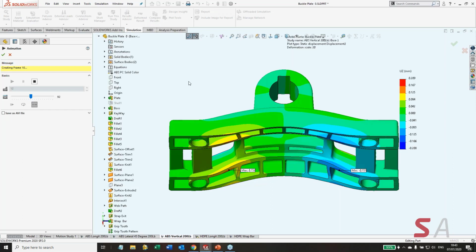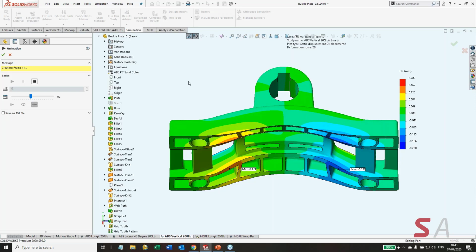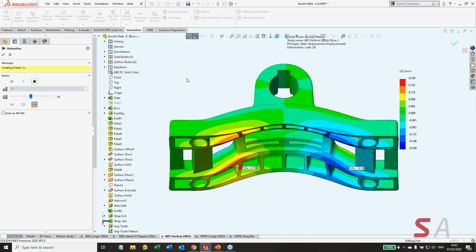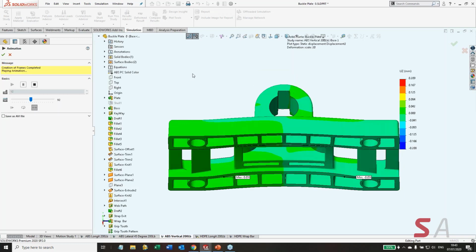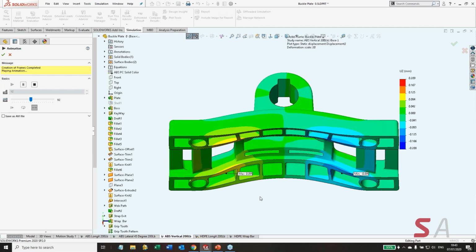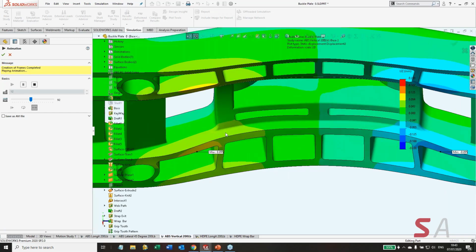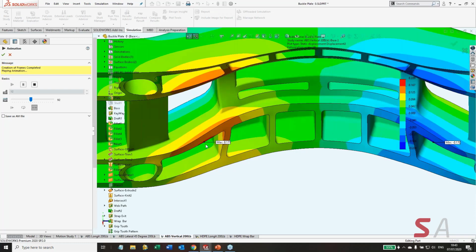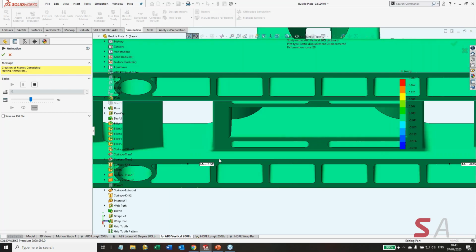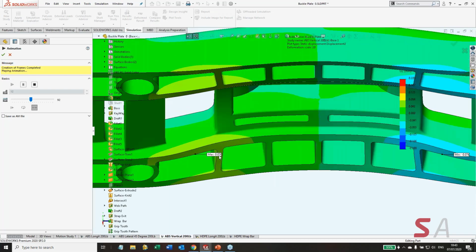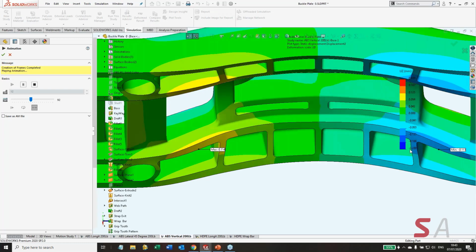So what I'm particularly interested in showing you is what's happening in the Z direction. All right, so here we have 12 frames, and now we're animating it at a slightly reduced speed. So now you're going to see it actually start doing its animation back and forth. Okay, so it's moving back and forth, and I'm going to zoom in here. If you look at this region right here, you can see where the maximum is. You can see this wall is moving to the right. Well, that's what you get when you exaggerate your deformation scale and you animate your plot. You can really see how things are moving. And the same thing on this side, it's moving to the left.